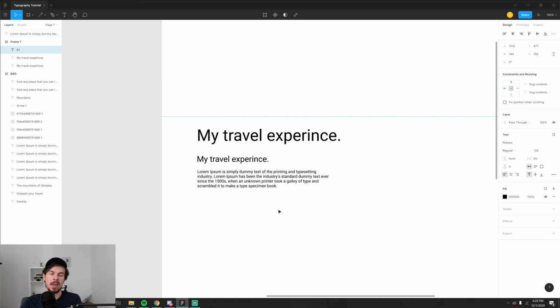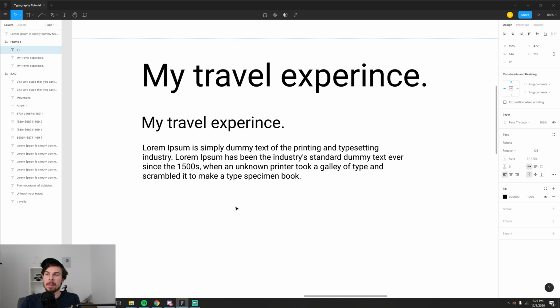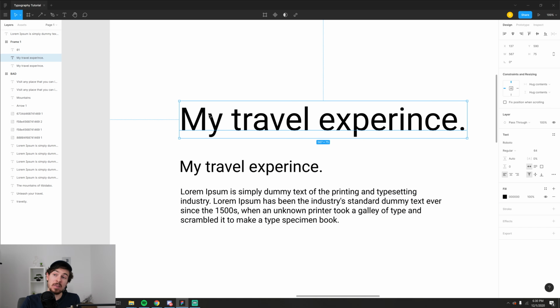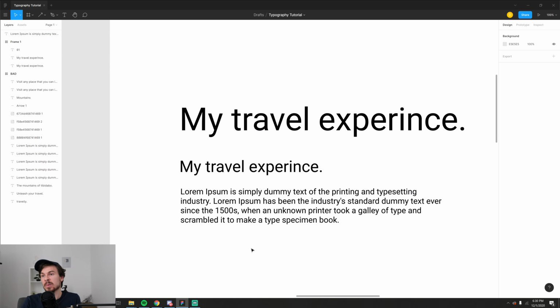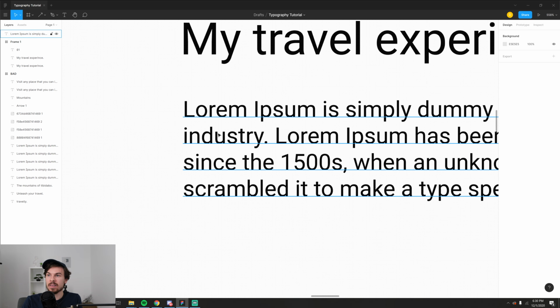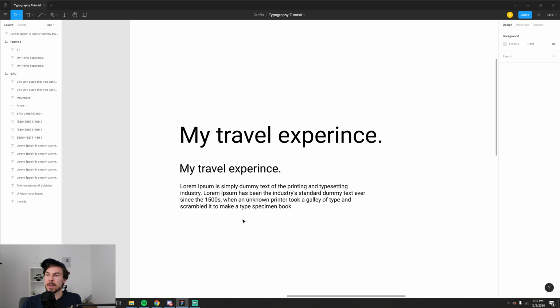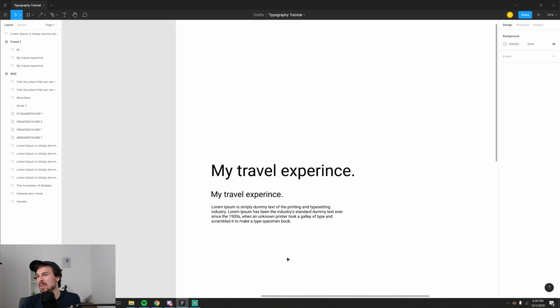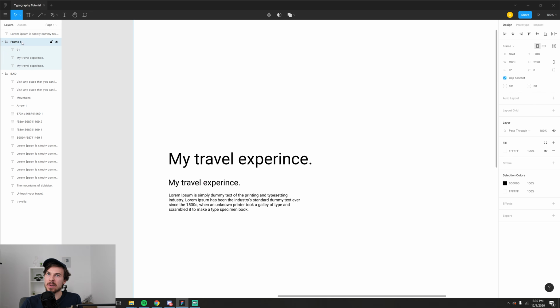That's perfectly fine. The other thing that we need to consider is the spacing. Not only the spacing between the paragraph and the headers that we make, but also the spacing here, the line height of each text. We want that to be just as consistent as the font size. So what I like to do is go here to frame 1. I'm going to call this good.